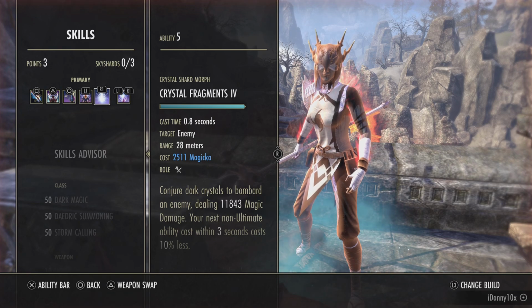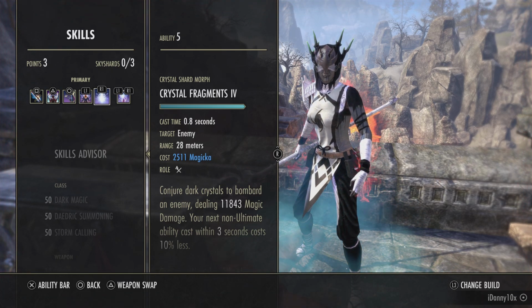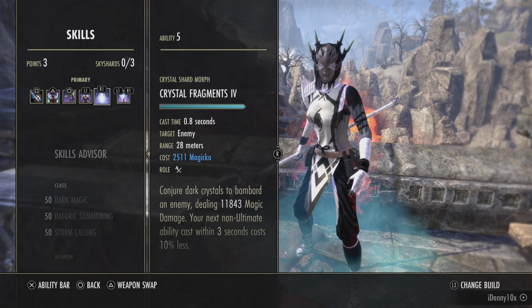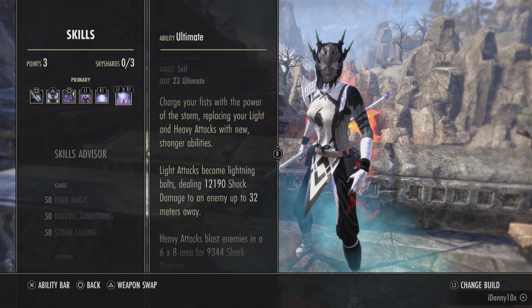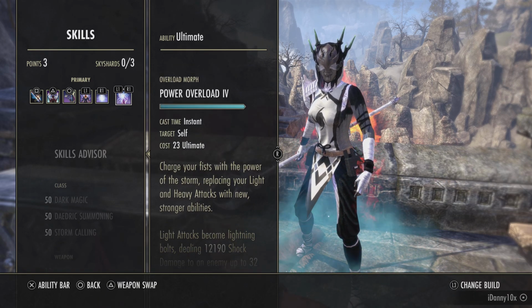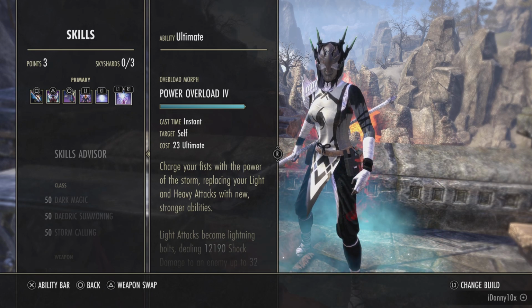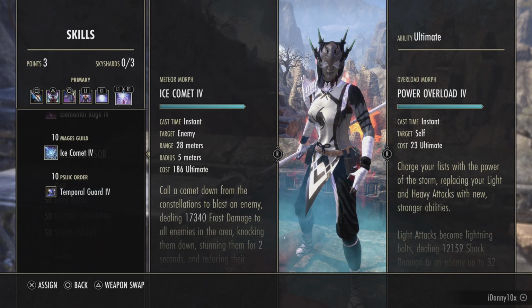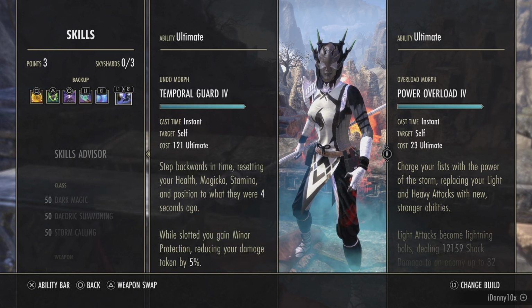This is your burst skill. Crystal Frags, this knocks their head off. Gotta love this. Hit it on proc when you hear the sound. And then overload, this one does hella damage, helps you take out multiple targets if they're a little squishier, and even helps you against the tankier targets. Ice Comet works really well too, man. I used it in my last video and it was doing the job.